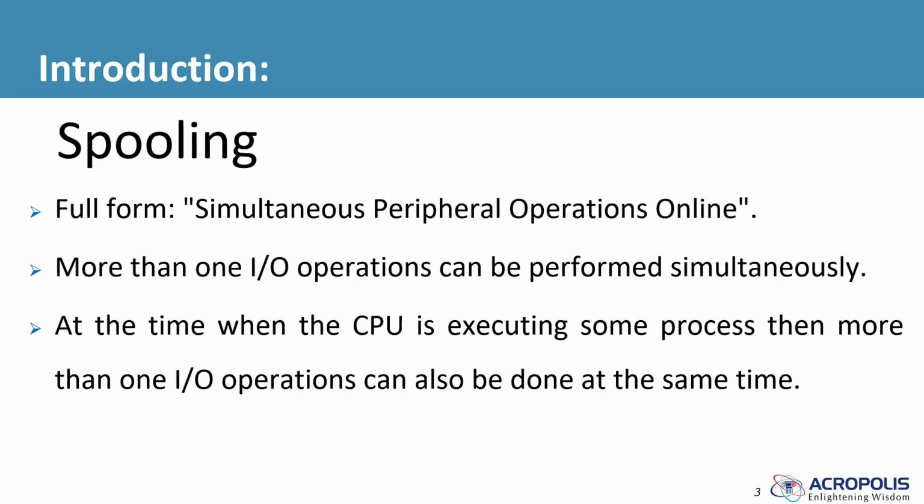the CPU is processing all. Simultaneous means all the processes are going to proceed simultaneously when the CPU is in the on condition. So more than one input output operation can be performed simultaneously at a time when the CPU is executing some processes. Then more than one input and output operations can also be done at the same time.